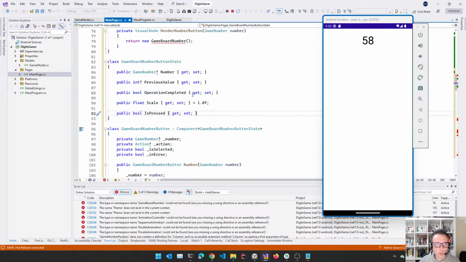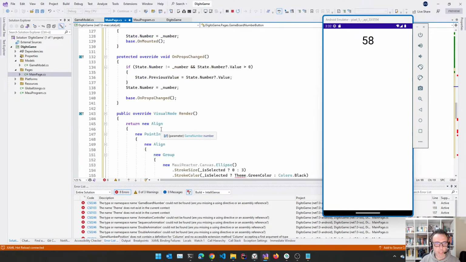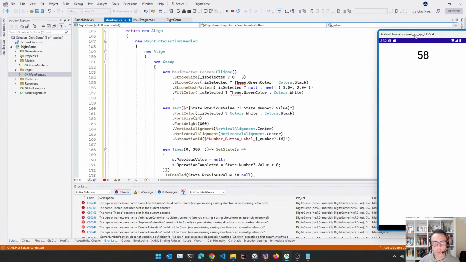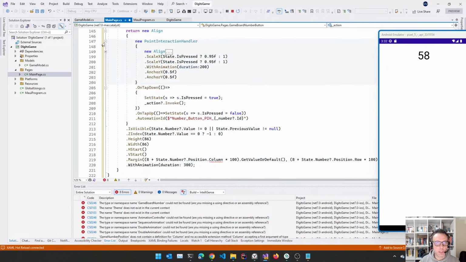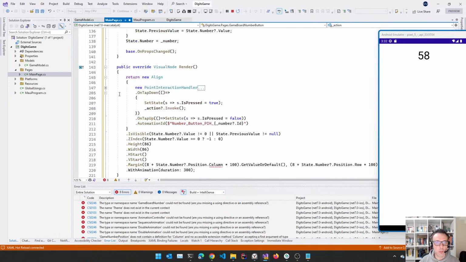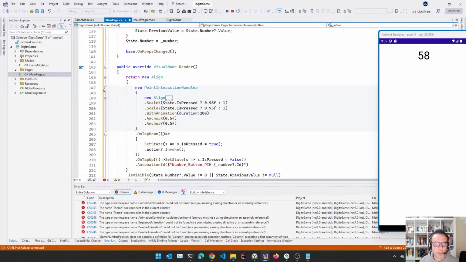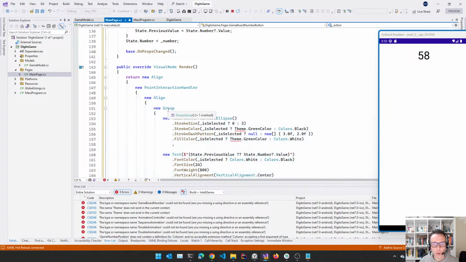For now, let's focus just a bit on the render part. The render part is created using some widgets that come from the canvas package. We have an align, a pointer direction handler, an align, a group, something like that inside of it.